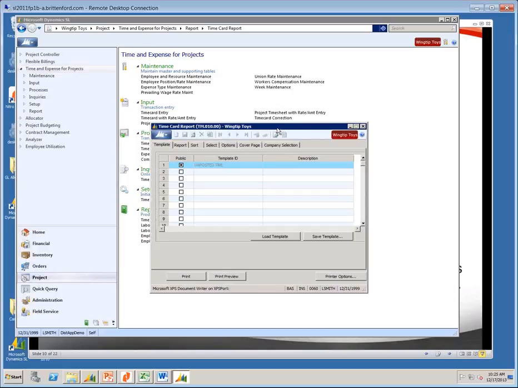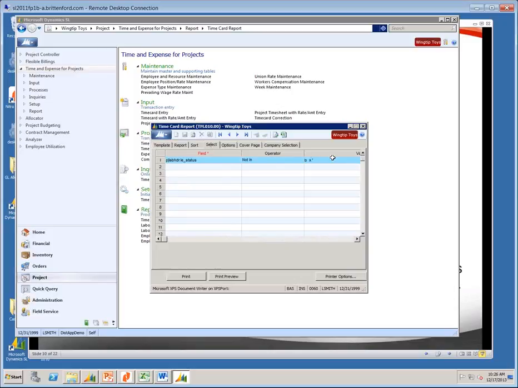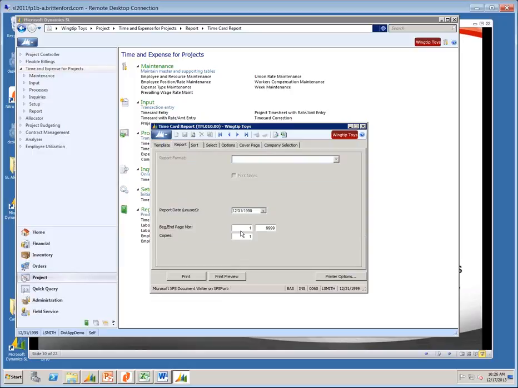If somebody started a time card and then it wasn't needed, you're better off just deleting it. So what I have is unposted time here as my template. All I said was, give me every time card with a status that is not equal to posted and not equal to X, which means that it was a correction. That will give me a report showing the time cards. If I have one in process, I would go into the time card entry screen, pull open that time card, and see if they started it, say with week ending dates and they only have one day. They may have started it and just didn't complete it because it really had no time on it. You could remove it if you want.